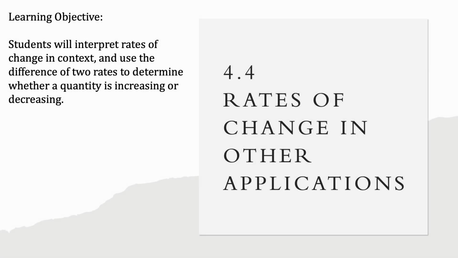Hello and welcome back. We've been working with derivatives in the context of straight line motion: position, velocity, acceleration. But that is not the only context in which we can use derivatives to describe rates of change. In this lesson, we'll see derivatives used in a variety of other contexts, using both one rate, sometimes even two.